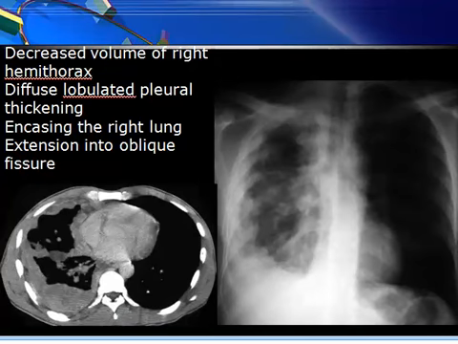Another one, something encasing the lung, showing bossy outline. It is continuous with the pleura, continuous with mediastinal pleura, diaphragmatic pleura, costal pleura, even into the fissure. So these masses are definitive for mesothelioma. Thank you.